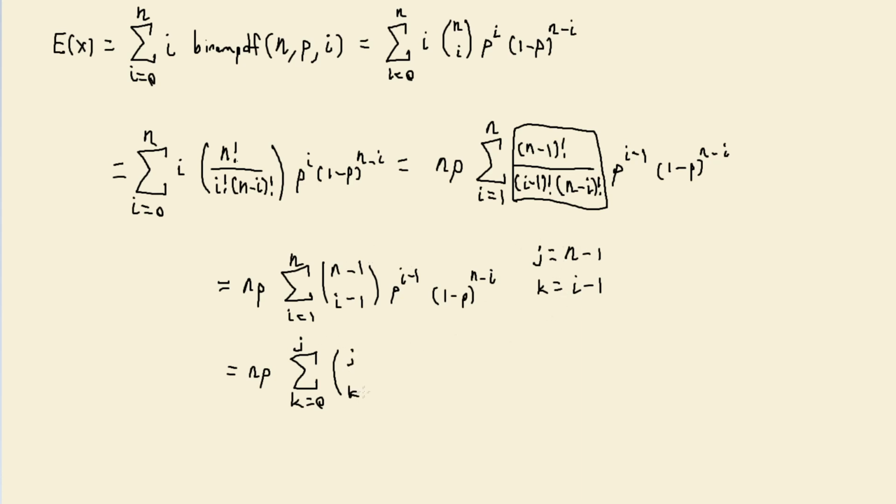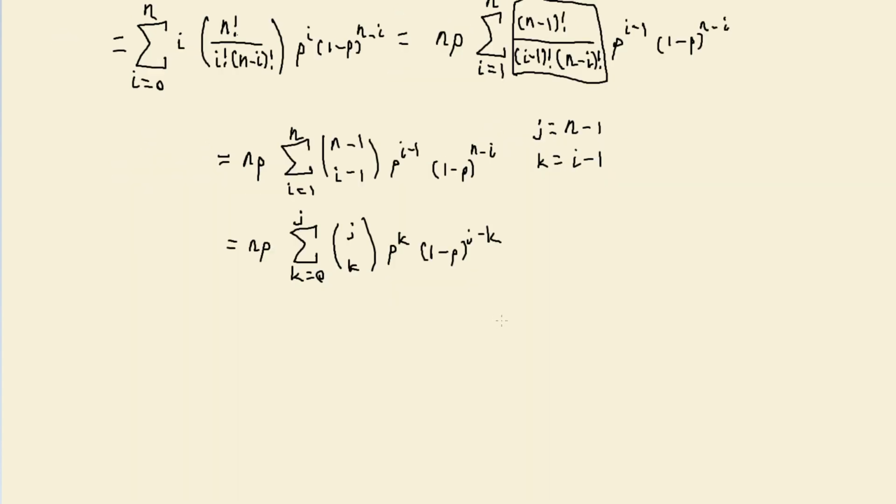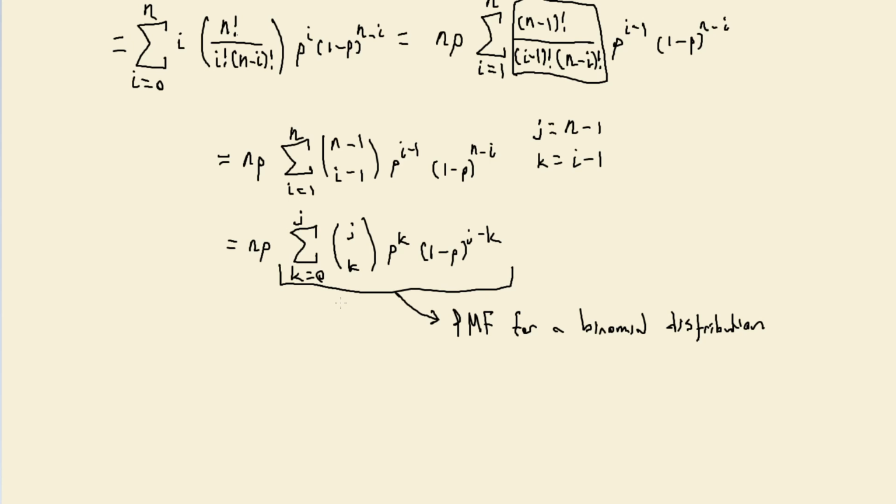But with that being said, we have j choose k now. That's what we're going to have here. And then we have p to the power of k multiplied by 1 minus p to the power of j minus k. And now, I think we are done here, because this expression right here is just equal to the PMF, the probability mass function for a binomial distribution. That's exactly what this formula is equal to here. And essentially what we are doing here is summing all of the different possibilities, all of the different probabilities from 0 all the way up to j.